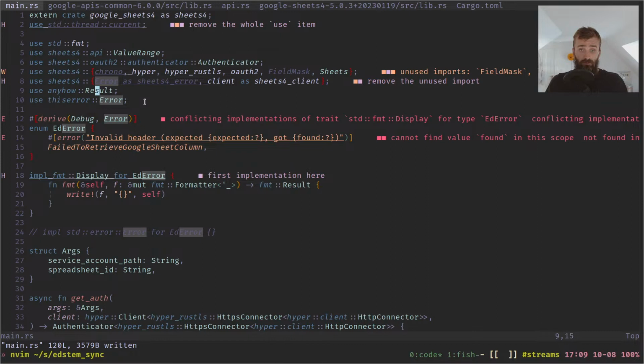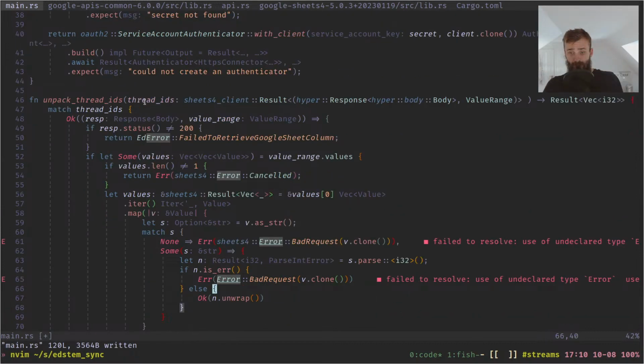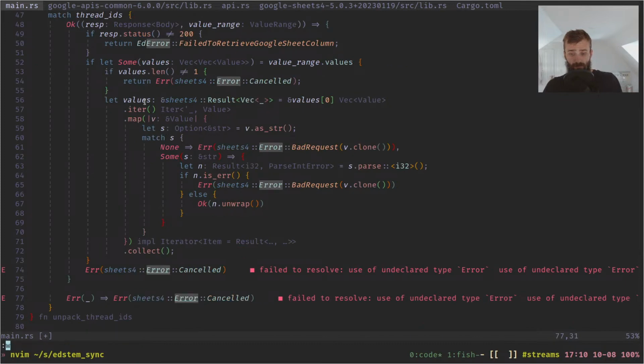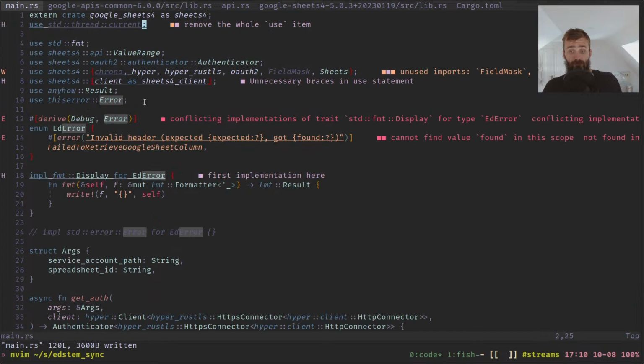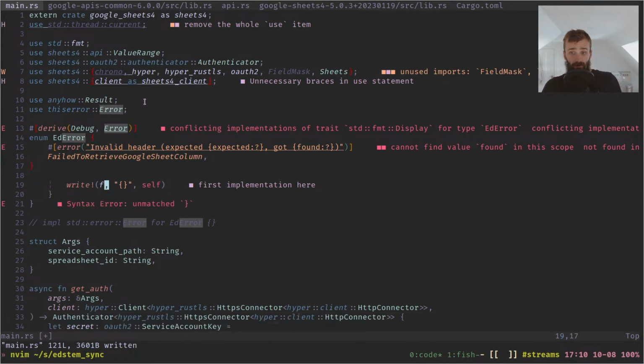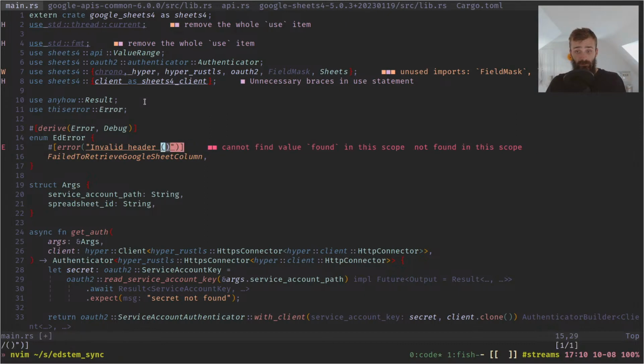So I might do this instead. Cool. So now I'm using anyhow result and this error. I don't need to do those myself any longer because I'm using this error to derive this from something like this, and this is from the example again.